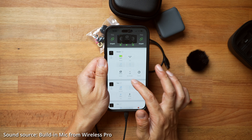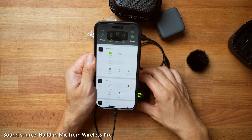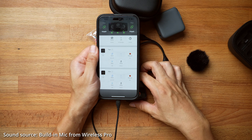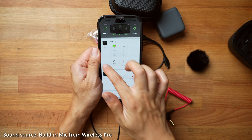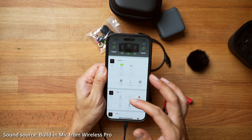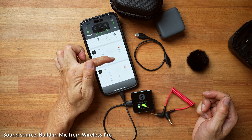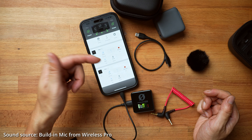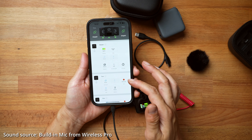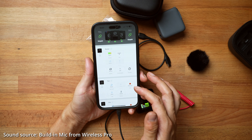Over here you can customize the button function. You can mark the audio or mute by pressing the Rode button — that's a short press, single click. You can set it to none so clicking that button does nothing, but long press will turn off the device. Same for the other device — press to mute. You can also customize button press for marker and record on the receiver. Interestingly, when I connected this to the computer, I was not able to customize those two buttons there, but it actually shows up in the phone app. Some settings are available in the phone app and some are available in the Rode Central computer software. It looks like all the settings I need are easily accessible in the app without a PC.